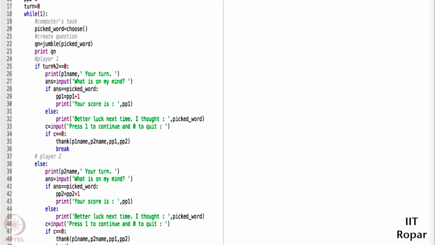Basically, it will have some list of words. So now let me start off with some random English words.